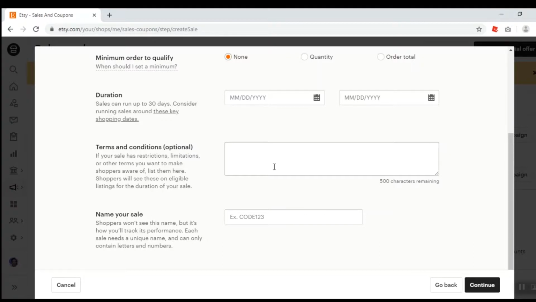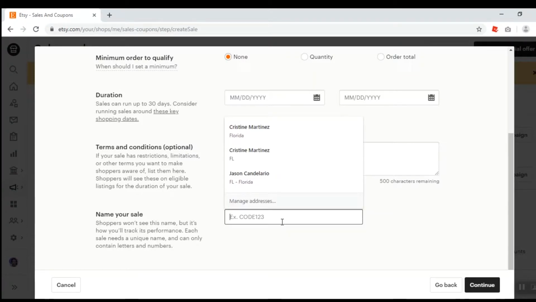Or you can put this 10% off sale is only valid if you purchase $30 or more of inventory. However you want to write it down. Or you can even put down what items are a part of your sale.